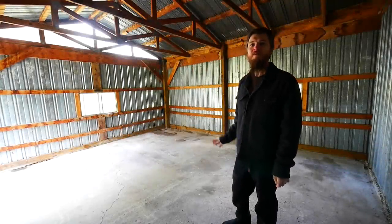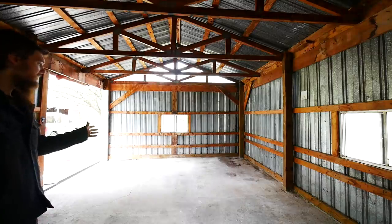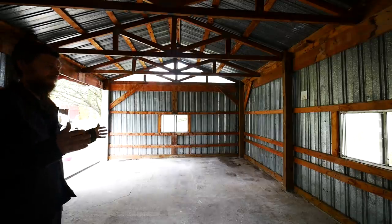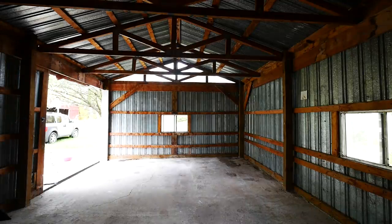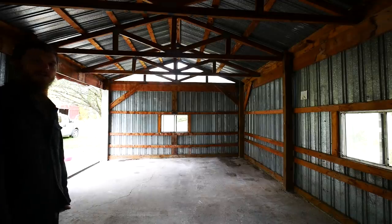So there it is, guys, we finally accomplished the goal of at least getting this room clean. And now you can really get a feel of the room. We measured it out and it turns out that it's actually about 15 by 18 feet. So 15 feet this way, 18 feet long. And really a nice space. It could be used as a garage, you can see with the door. It could be used as a workshop, it could be used as a playroom. I'm debating, but I have some plans.